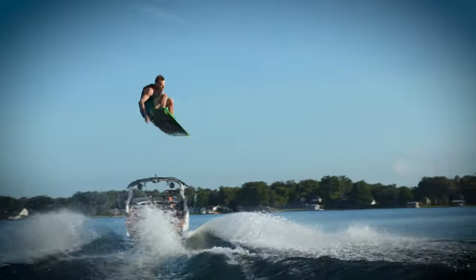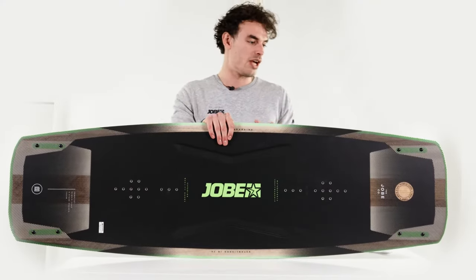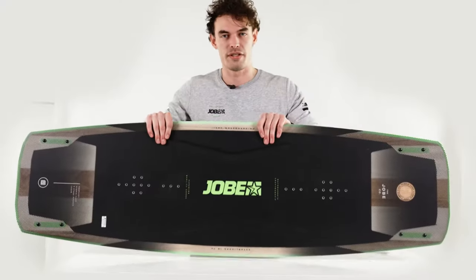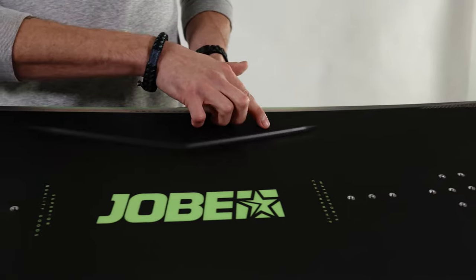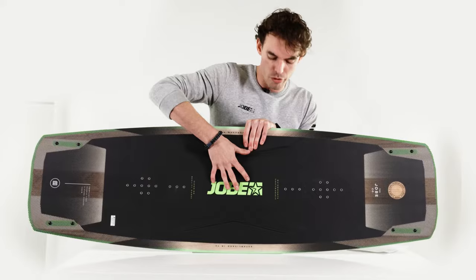The reason why people love this board so much is first off the outline of the board. It's a really nice shape, a bit wider so it has more dampening. Another cool feature are the slender dents — the v-shaped dents you see in the center of the board — and what they do is they stiffen up the belly of the board a bit more.